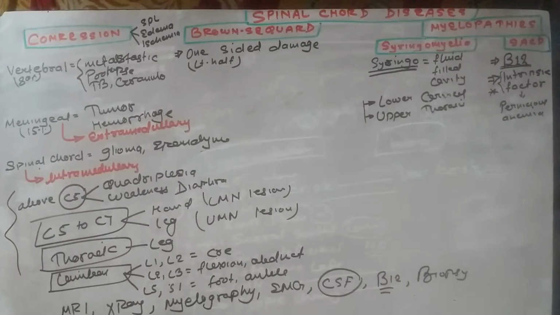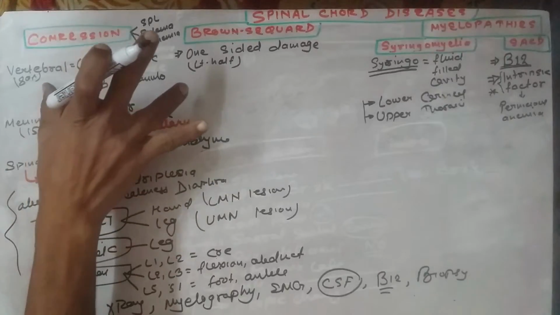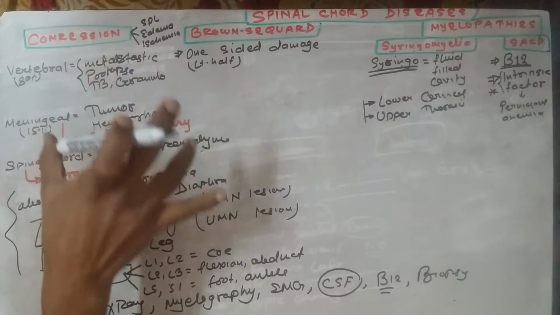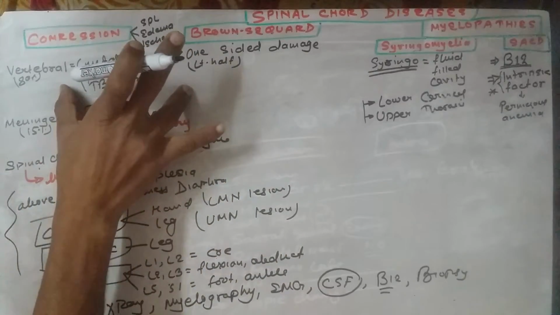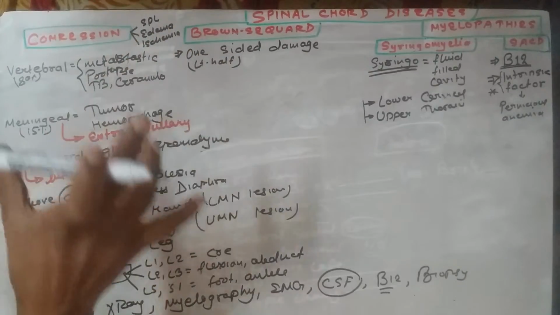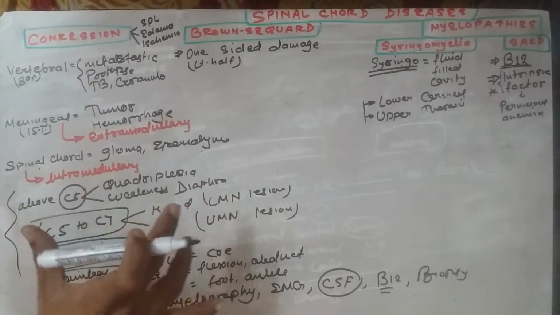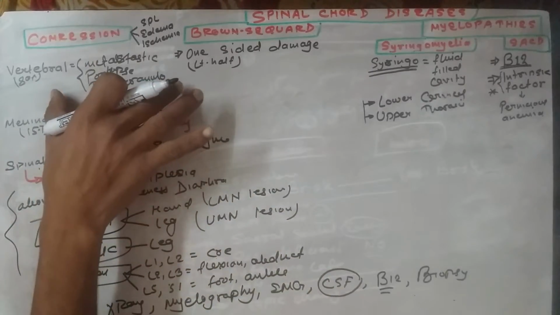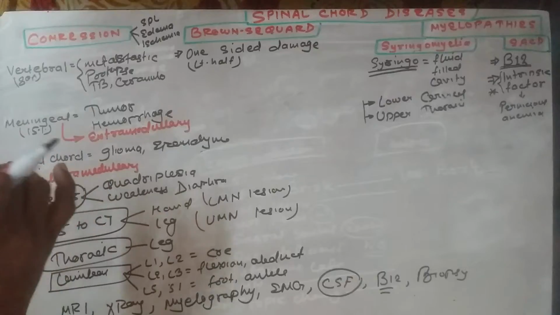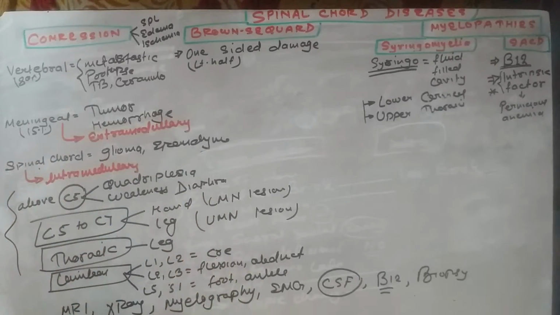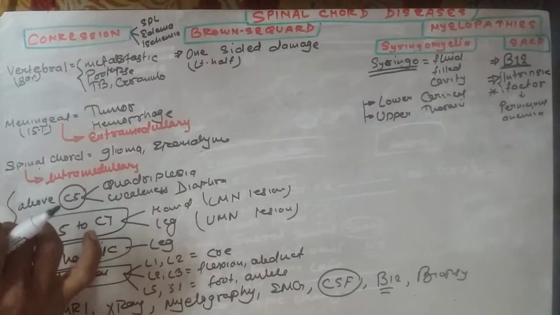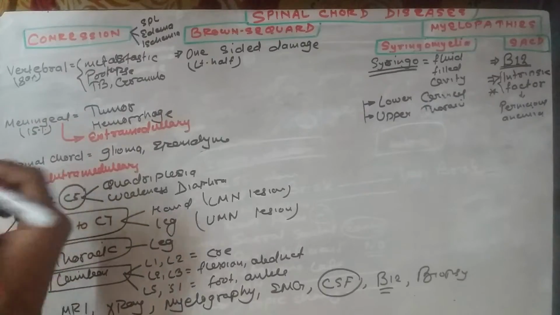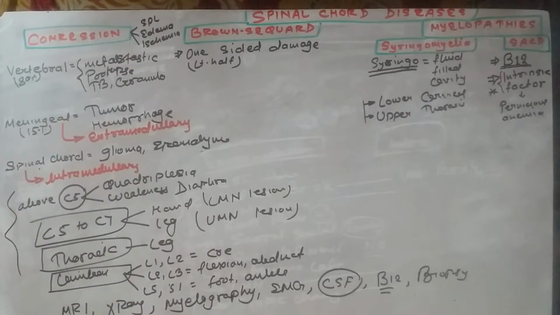And as we saw, there are a lot of causes behind spinal cord compression, so the management or treatment procedure also varies according to the cause behind it. Suppose it is due to any metastasis or any glioma or tumor, then we should go for surgical treatment, so the malignancy should be surgically removed. If it is due to hemorrhage, then accordingly we should treat. So we should remember the causes, and accordingly we will proceed for the management.